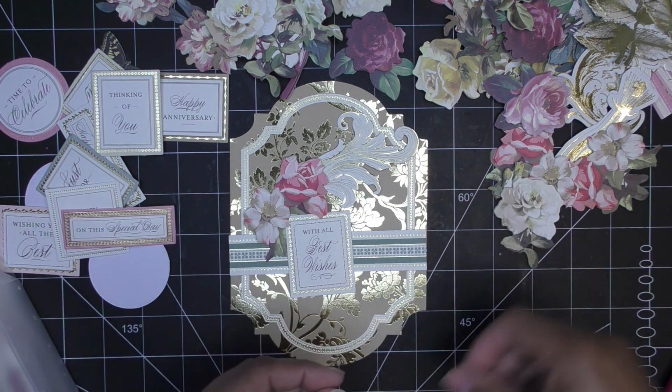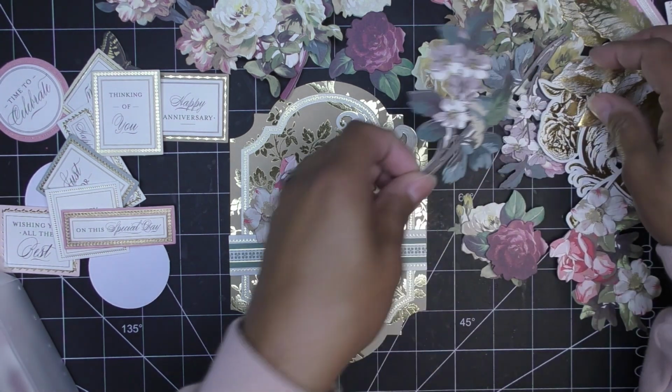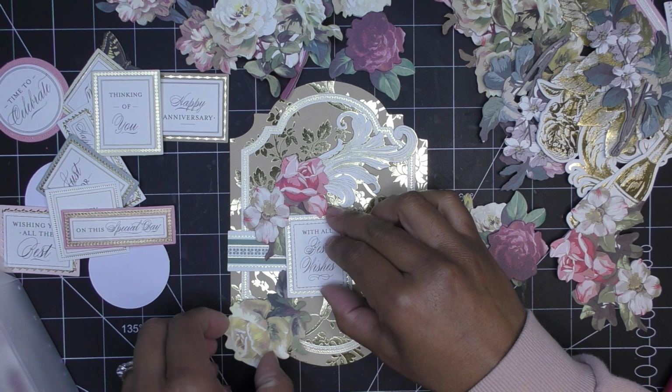And again, these things don't have to be flat. That's the other thing. They can be popped up a little bit more. We have a lot going on here. What is this one? Something interesting. Okay, I'm just going to play with these until I think it looks good. I don't know.